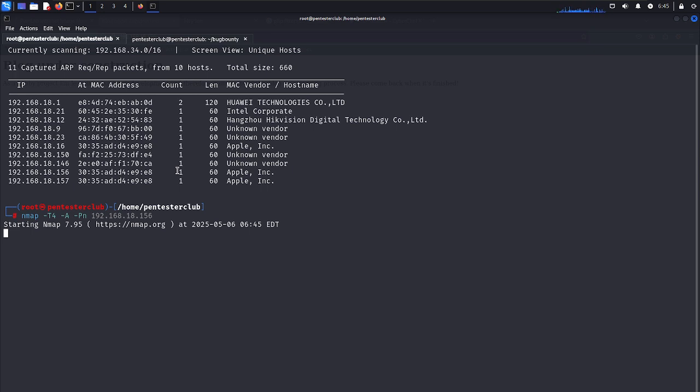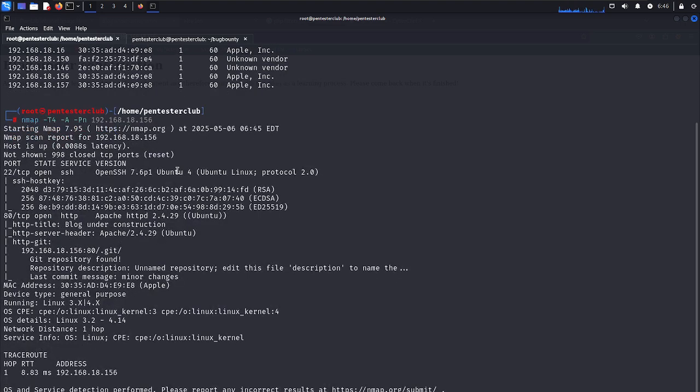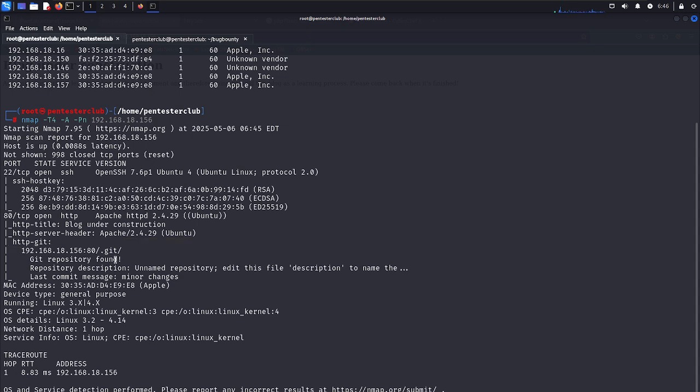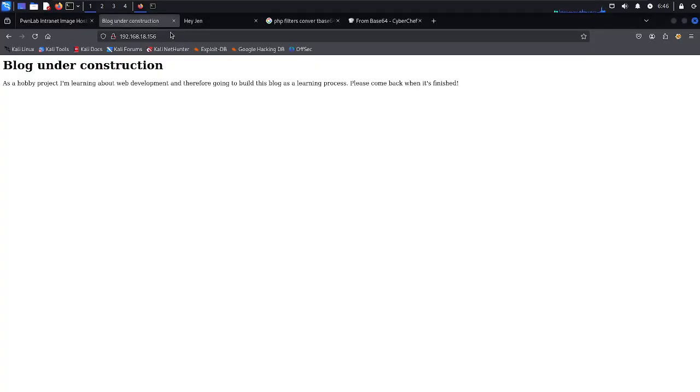Okay. Now, we would like to test how the source code can be disclosed, like git, config files, or index.php files, where we have everything. Now, we would like to go and look at this one. Here, with the targeted IP address on port 80, git is found automatically, and a git repository is found here. It shows in the target place a block under construction. Okay, I would like to close this.